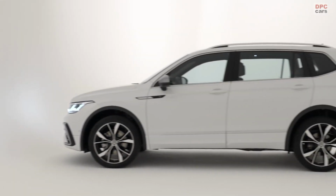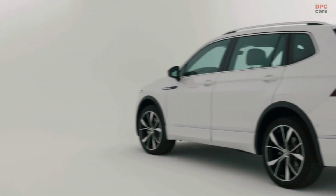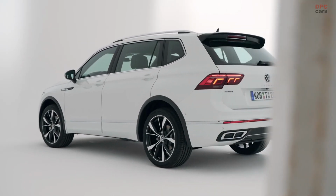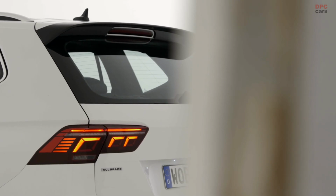For lateral guidance, a number of systems work in the background: the lane assist, the lane departure warning system, also the emergency assist if required. Now, the lane assist in its latest enhancements will keep the vehicle on the road, not only if you have road marks, but also in interurban traffic. When you don't have road marks, it will look at the edge of the road and will keep the vehicle on the road surface properly.